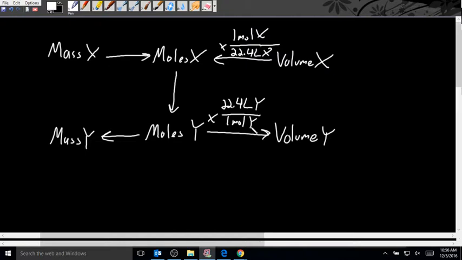So let me scroll down a little bit. All right, so that should be added to your shortcut. It's also on the backboard. It's going to be up for about a day or two, and then it's going to be gone. All right, so let's see how that actually plays out. So scroll down, go back to this equation here.